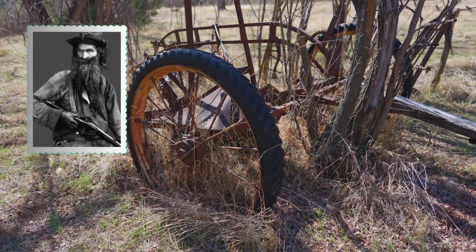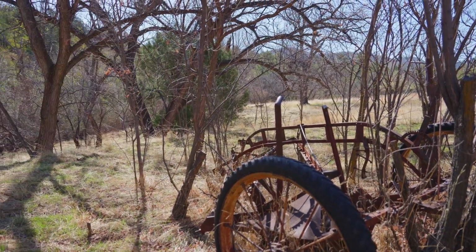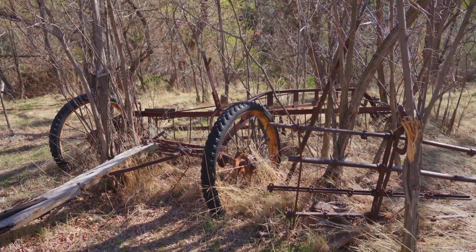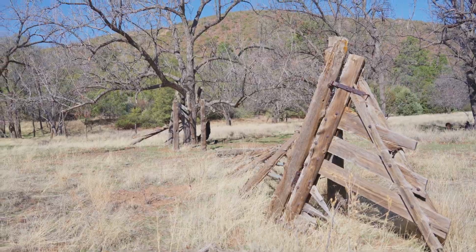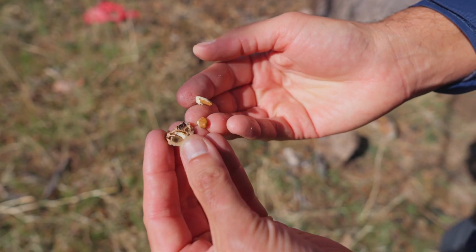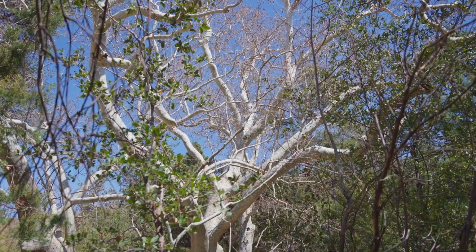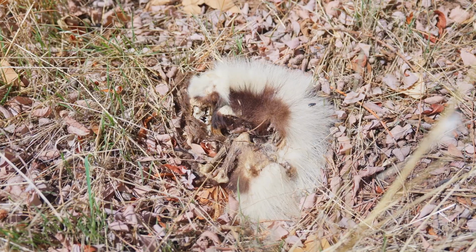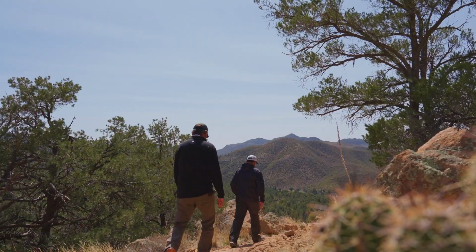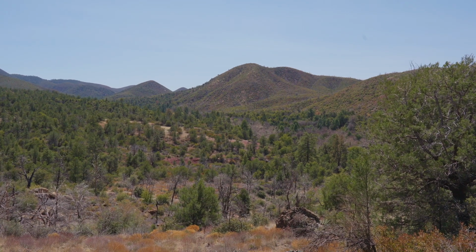Elijah Marcus Reavis settled here in the late 1800s. He was known as the Hermit of the Superstitions, but he wasn't exactly a recluse. He grew vegetables, raised chickens, taught school, and even packed supplies into remote mining camps. At nearly 6,000 feet elevation, Reavis planted an apple orchard that somehow still survives over a century later, still producing apples long after the man himself died. Reportedly, he was found face down on the trail in 1896, possibly poisoned or simply worn out by his wild life.